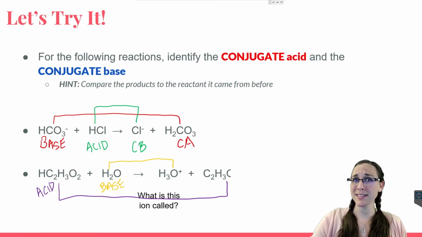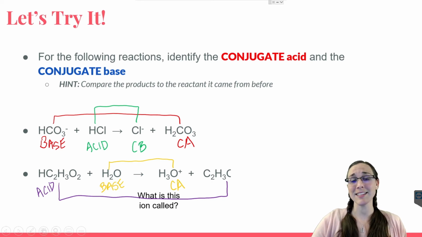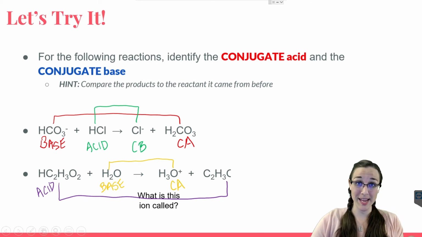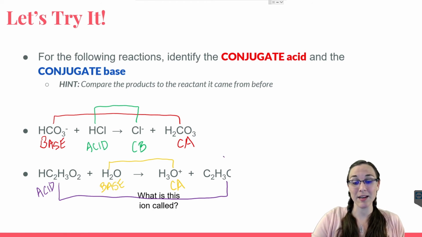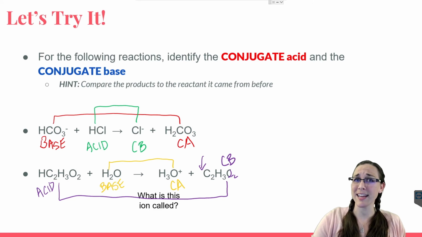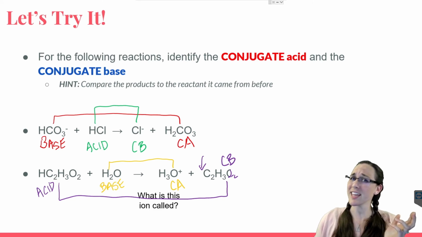So if it's a base on the reactant side, it must be a conjugate acid on the product side. Likewise, we see that HC2H3O2 is the acid because it donated or gave away its H, and its product link must then be the conjugate base, of course. You can also check your reasoning here and notice that the C2H3O2 molecule doesn't even have an H in the front to donate. It would be impossible for us to classify it as an acid. If there's no H's given, you can't be an acid.